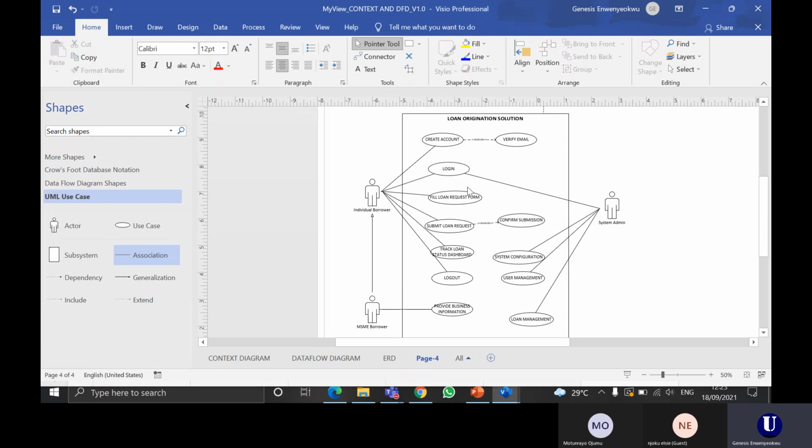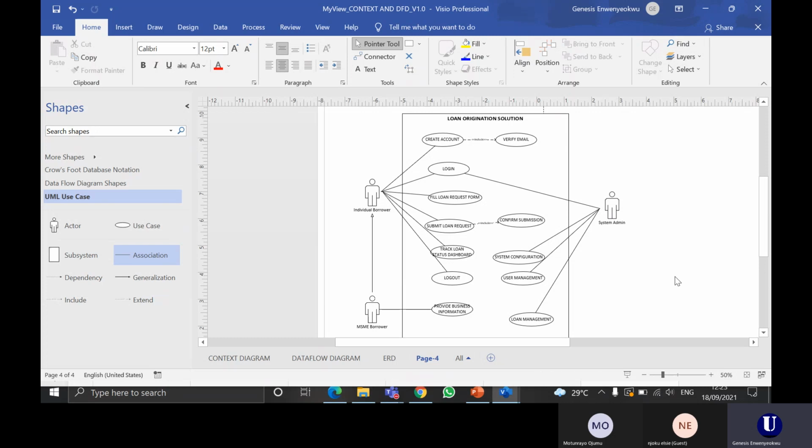They will end up appreciating it because with just this 1-page diagram, they can see all the capacities and capabilities of the system. They can see all the activities that need to be performed by different actors, rather than you spending 5, 7, 10 pages writing about what the borrower will do, what MSME will do, what system administration will do.